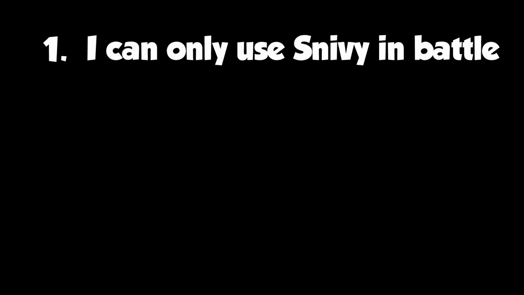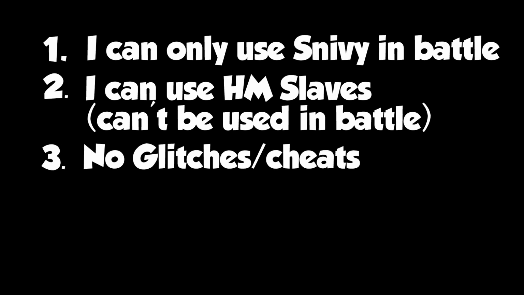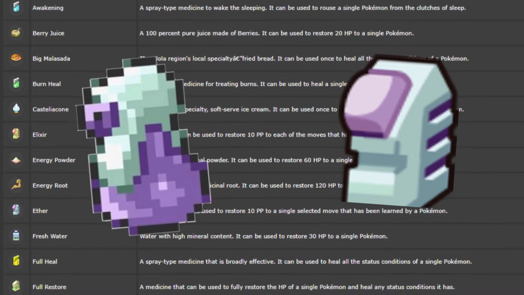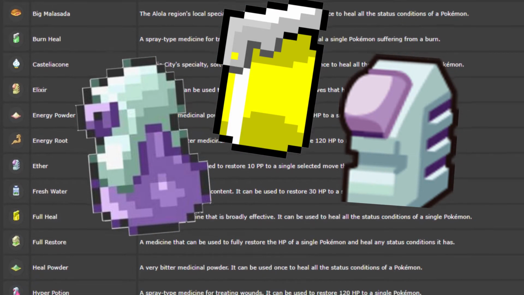Alright, let's review the rules. First things first, I can only use Snivy in battle, obviously. Second, I can catch other Pokemon to use as HM slaves, but I can't use them in battle. Third, no glitches, obviously. And last but not least, I'm only limited to one item per battle. That could be a potion, an ether, a PP Up, it could be any item, a berry, a status healer, doesn't matter. One item per battle, that's all I get.